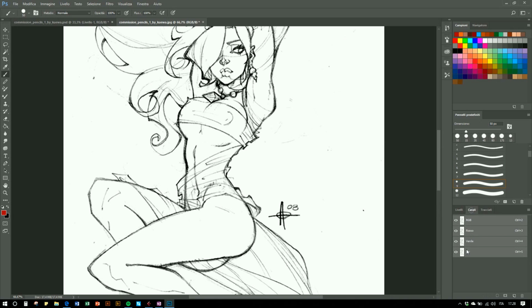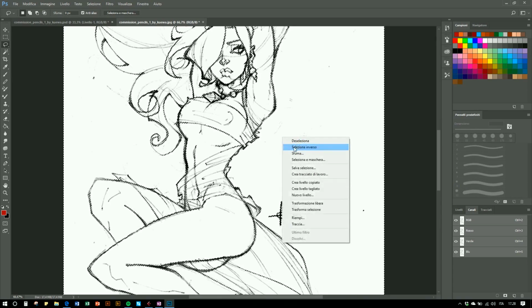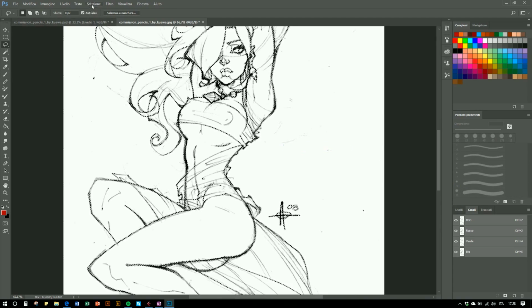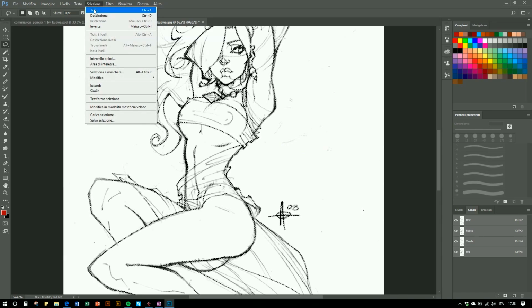For separating them, just go into the channel section, hold Command on the Mac or Control on the Windows and left click, and this will select all the whites in your drawing. Then you take any selection tool and you invert the selection, or you can just go here to the selection tab and press invert over here.